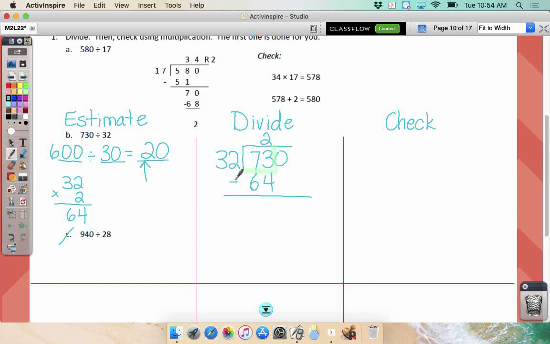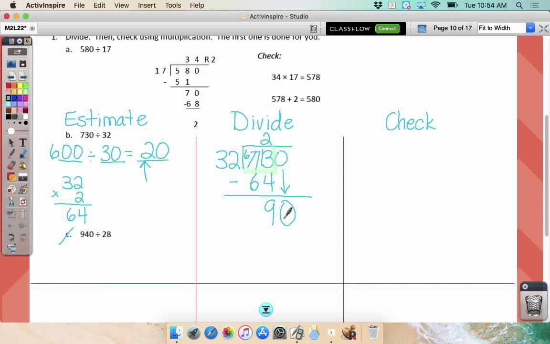Now, kids, we've got a lot of regrouping with subtraction. So take a look at this, okay? 3 is less than 4. So we're going to have to go next door. So it's really going to be 13 minus 4 and 6 minus 6. So 13 minus 4, 9. 6 minus 6 is 0. I'm choosing not to write that 0. Are you with me? Okay. And then is 9 less than 32? Yes. So I can bring down my next number.